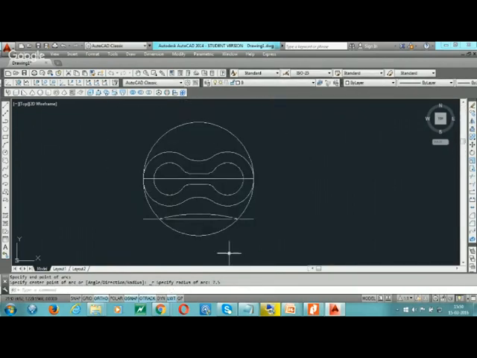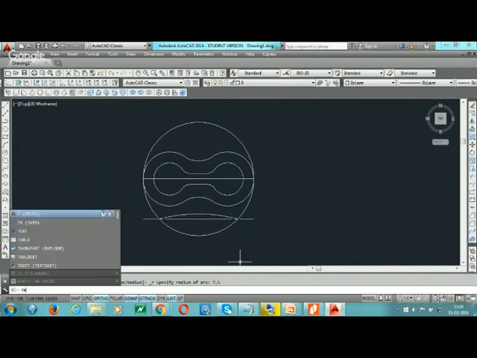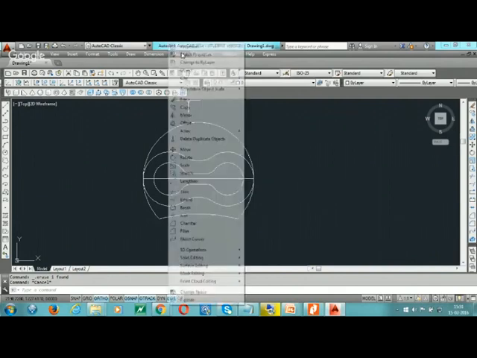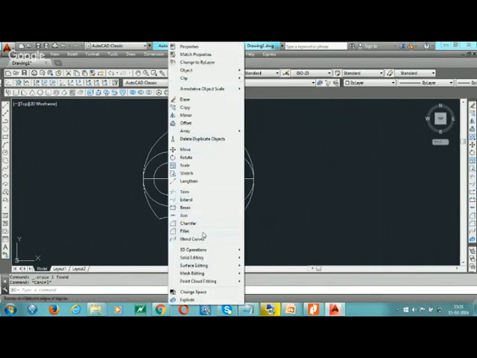After that we use the trim command to trim this. TR, enter, select all, select this line and delete. Then go to the array command in polar fashion, or we can use the mirror command.